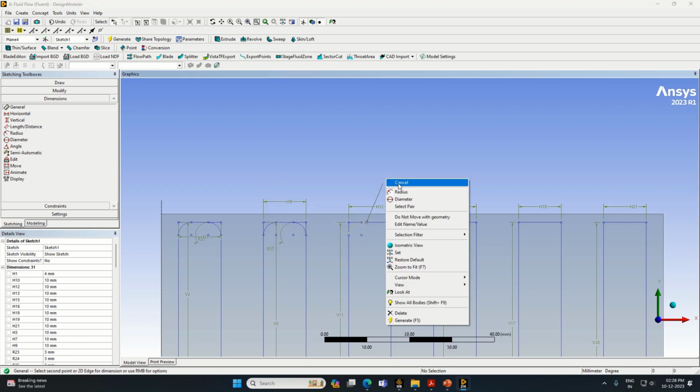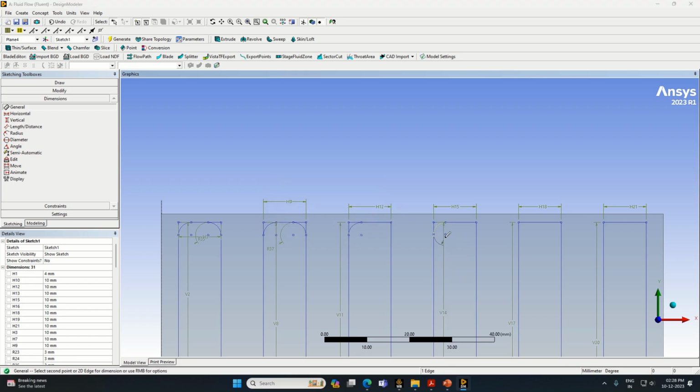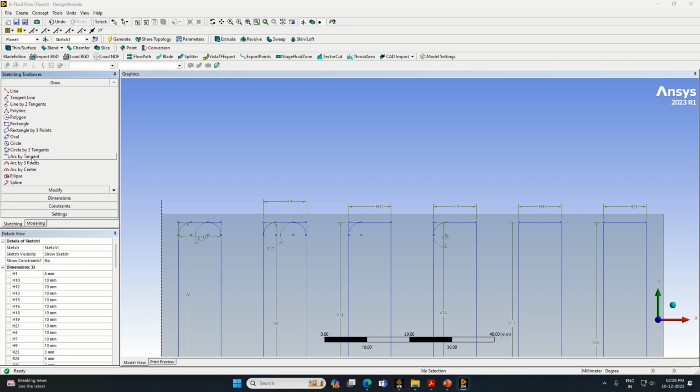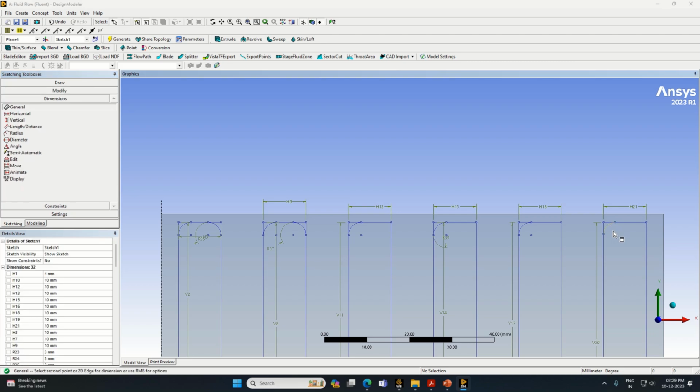Okay, it is by default 3. So just check this one. It might be slightly less, so you need to adjust that. So one more time, draw arc by tangent, here, this one and this one. If you see R tangent, by default it will be the same. Okay, so let's check if this is correct. No, it's slightly different, so make it here.